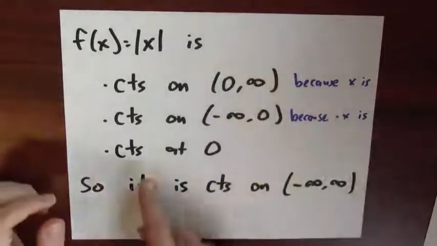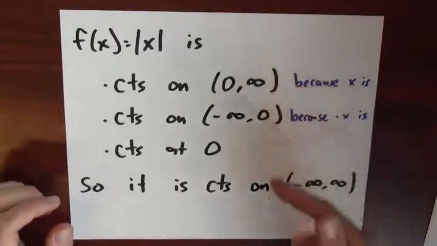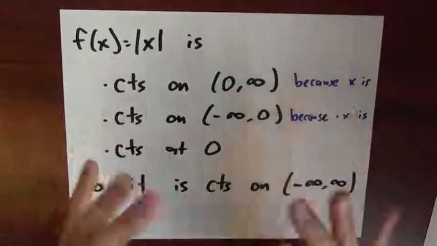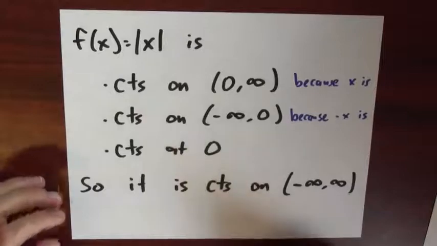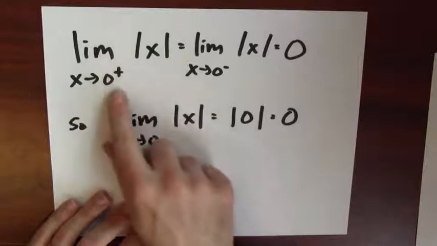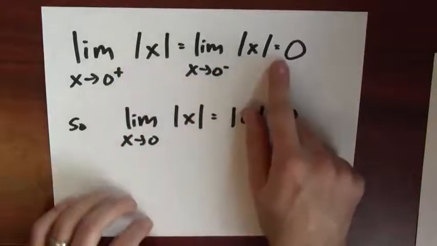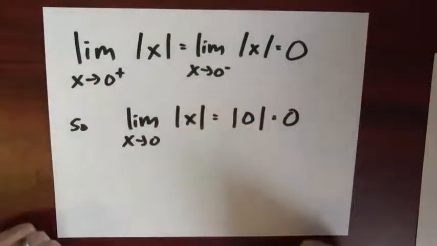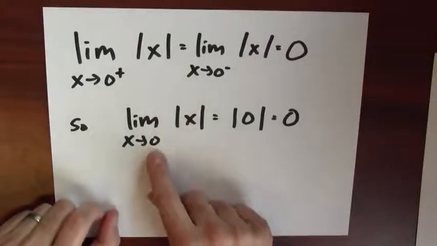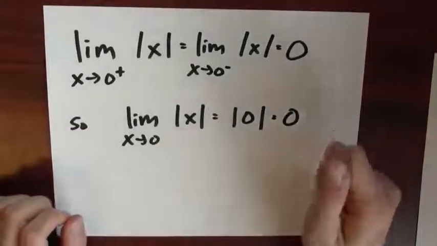The only sticking point is to check that the function's continuous at 0. And if I know it's continuous for positive inputs, negative inputs, and it's continuous at 0, then I know that it's continuous for all inputs. Now, how do I know that the absolute value function is continuous at 0? Well, that's another limit argument. The limit of the absolute value function when I approach from the right-hand side is the same as the limit when I approach from the left-hand side. They're both 0. And because these two one-sided limits exist and agree, then I know the two-sided limit of the absolute value function is equal to 0, which is also the function's value at 0. And therefore, the absolute value function is continuous.